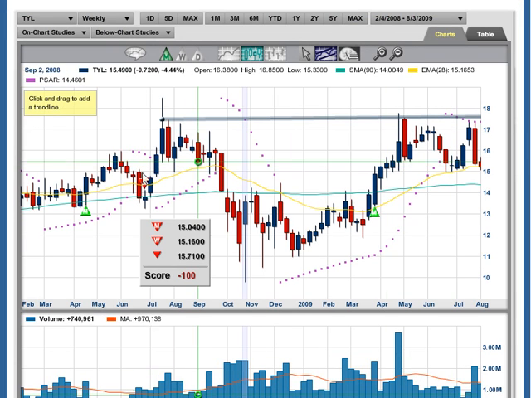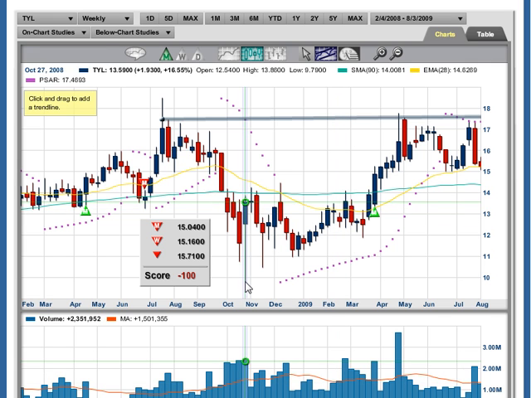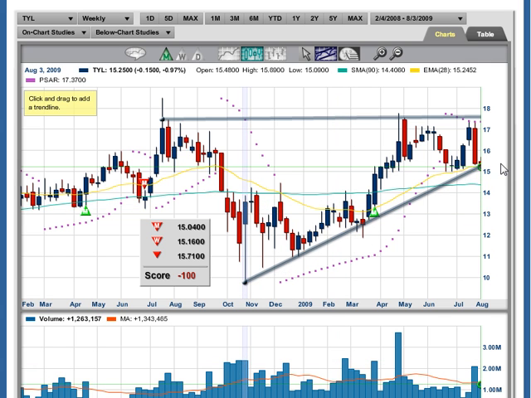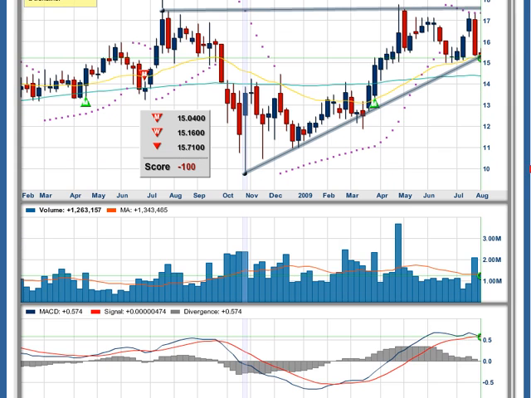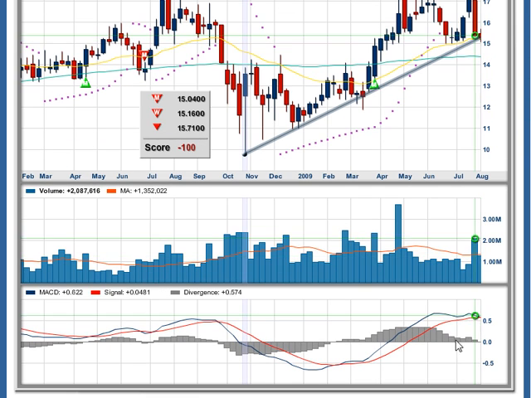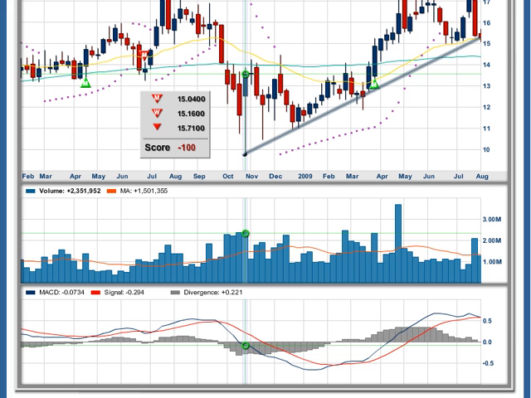You can also see that there is a rising wedge, and I'll draw that in from here to here. So there is a nice rising wedge on the weekly chart, and we are at the point of breaking through the bottom of this rising wedge. That is also very bearish. Combined with the minus 100 score and the new negative monthly trade triangle, and this final bit, as of today we now have a bearish cross on the MACD on the weekly chart. All sell signals.